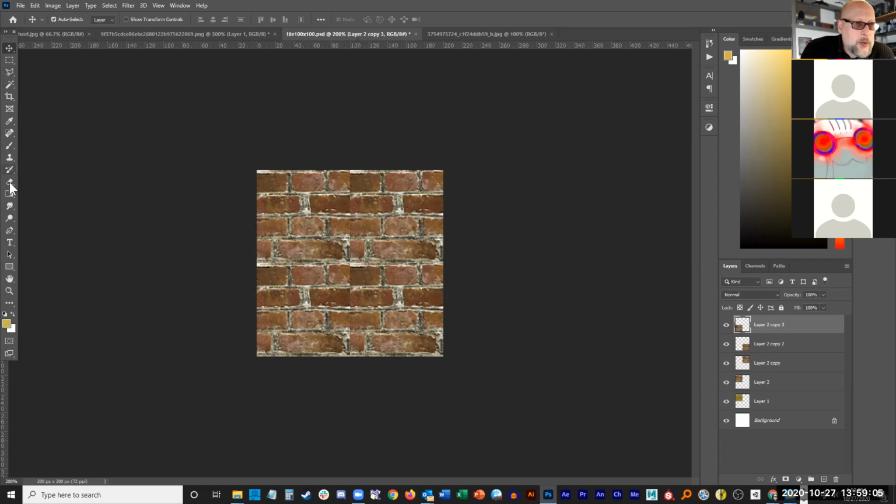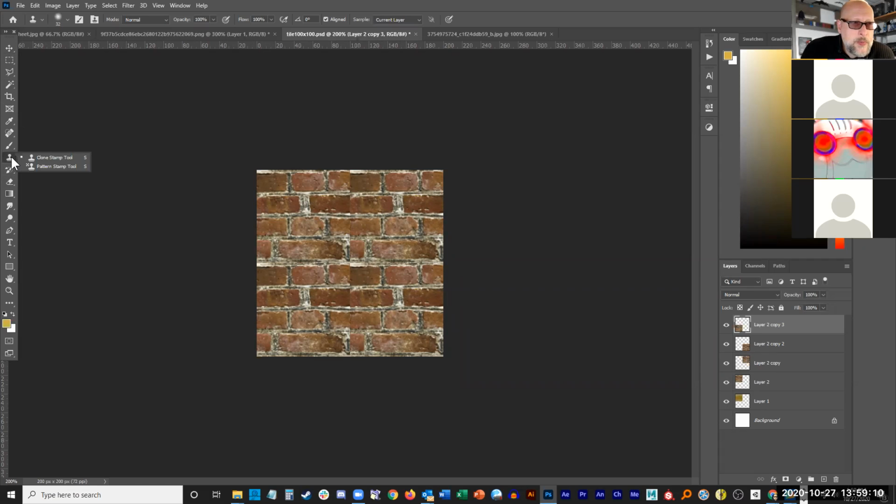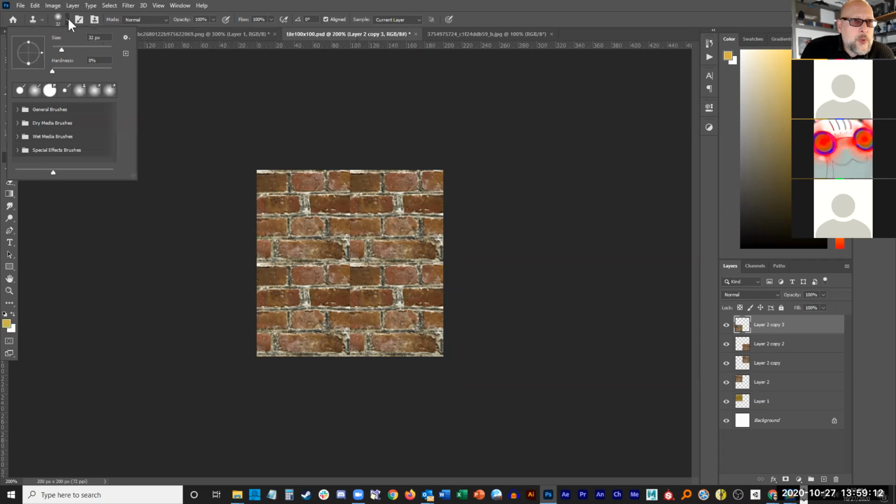A good way to do that is to use the clone stamp tool. Generally you want to go with a soft brush, because if it's soft, it will blend in better. If it's hard, it won't blend in very well. So what I want to do is grab this part right here and put it in here.